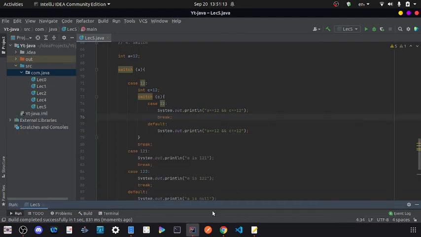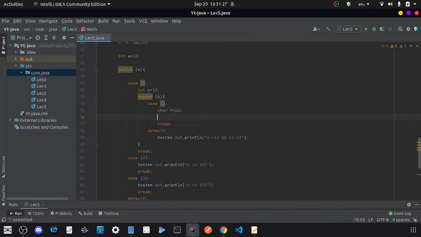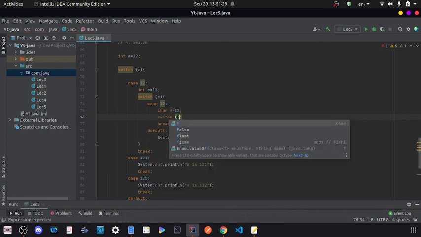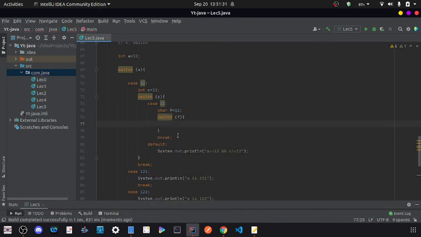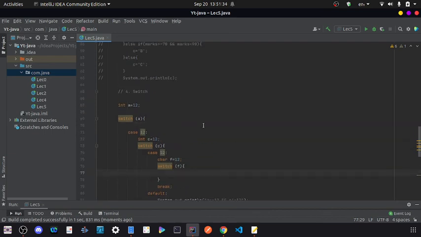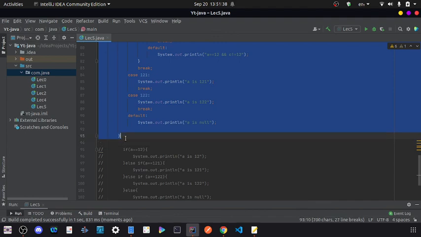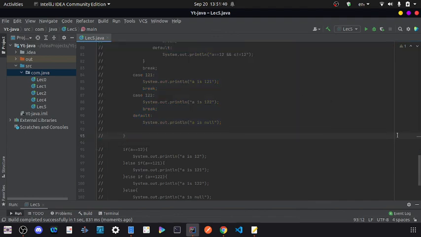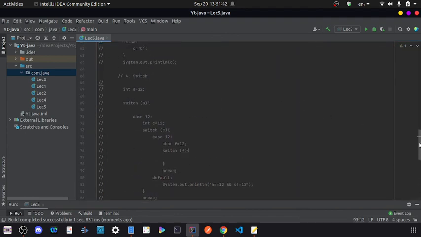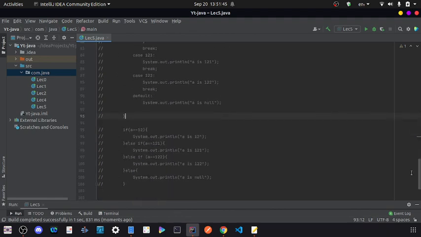So you can see that here we nest one switch in another switch, and the possibilities are endless. You can also write, let's say, char f equal to 30, and also write one more switch on f, and then you can print whatever you want. But nesting of switch cases is not that useful. Rather, most of the time one switch case will work for your app.